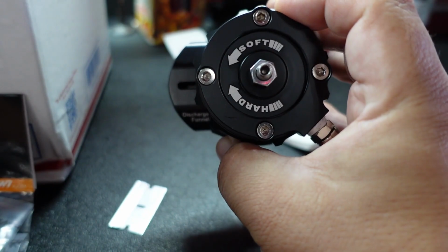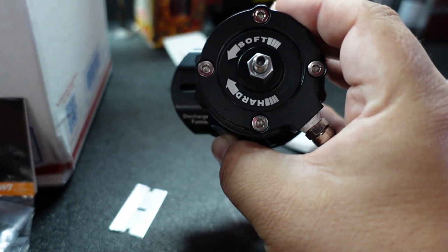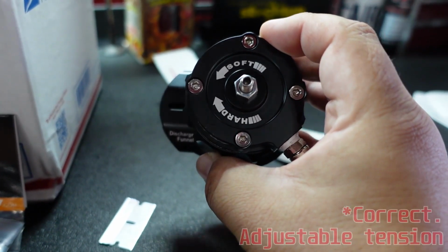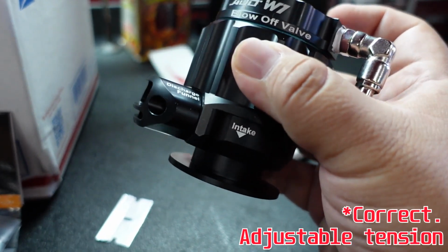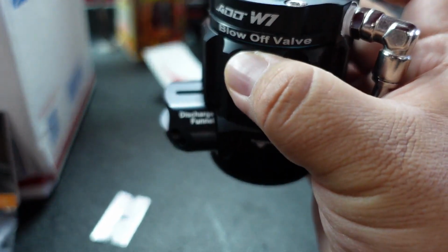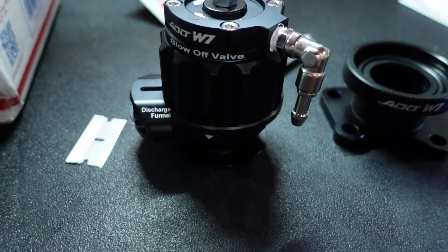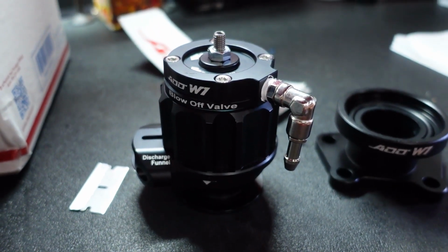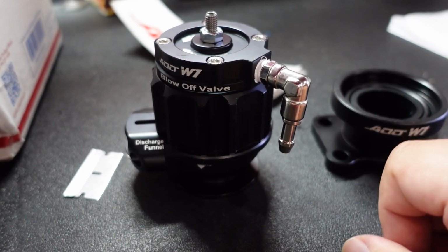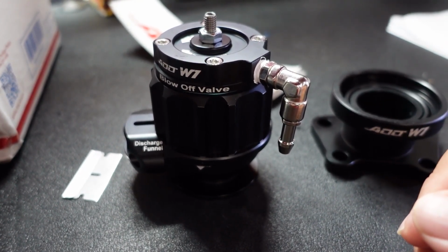At the same time, there's also adjustability for the actual loudness of it, I want to say. I will correct myself if I'm wrong. It could just be adjustability for the actual tension. But again, this doesn't look like your traditional blow-off valve. The design is definitely unique, so I'm really excited to see how this sounds, because I'm pretty sure you guys have already heard all the usual suspects like the Greddy or the HKS valves out there. So let's see what this one ends up performing like once we get it installed.